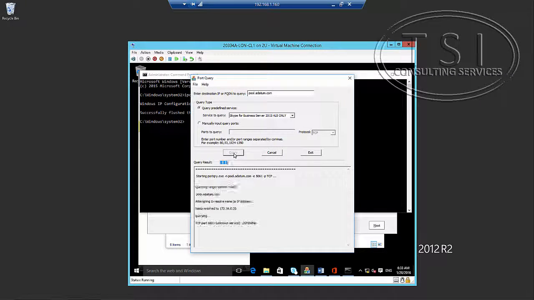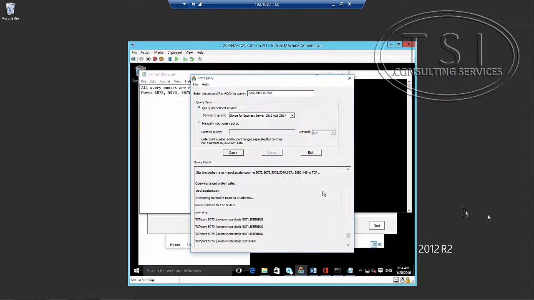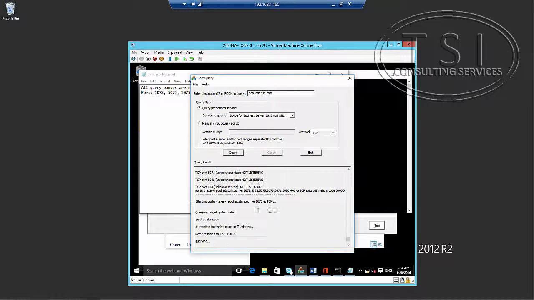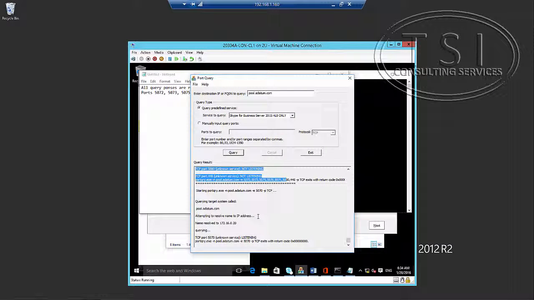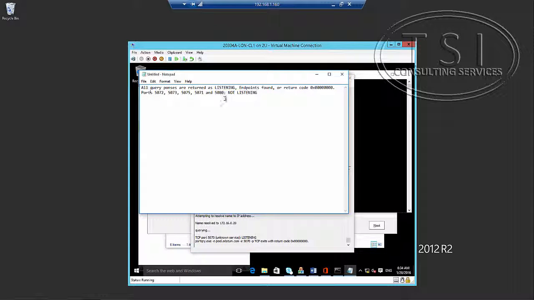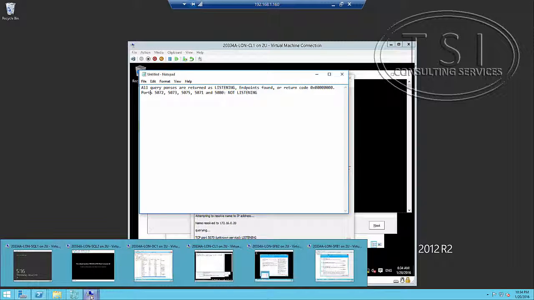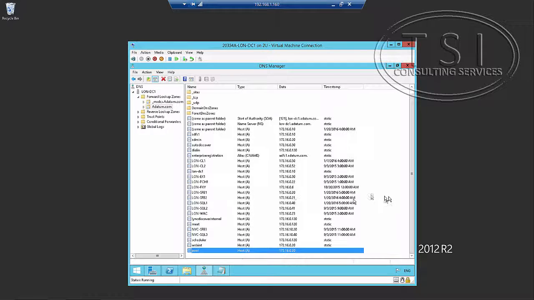Query. To remediate the problem right here, on this one right here, I'm going to first of all change pool back to 120.